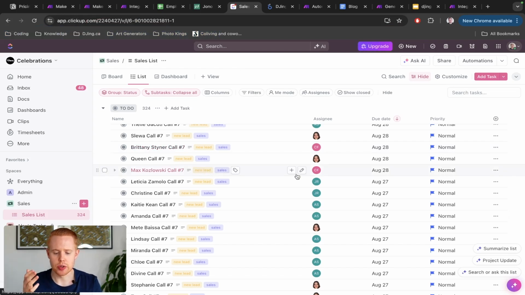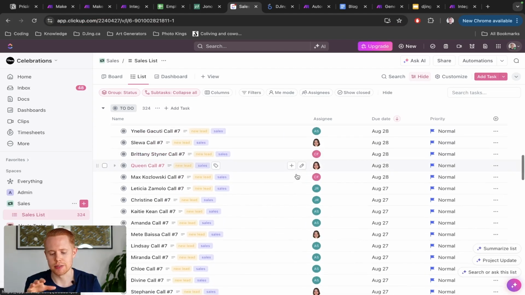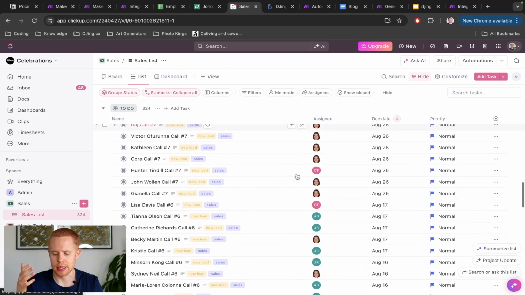Another workflow that we have sets up essentially project management systems in ClickUp. So as soon as, in this case, a new lead comes in, we have a scheduled call amount of 7 calls to call that person over the course of a month. And this just automatically comes into ClickUp using make.com. Our sales team goes through and they start calling at a specific cadence. We also have this for every other department in our business as well. So this is super beneficial, and this helps not only save money, but also make sure we're calling the right people the right amount of times and all that kind of stuff.